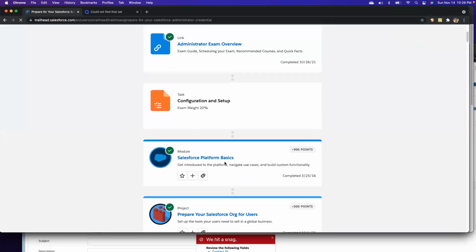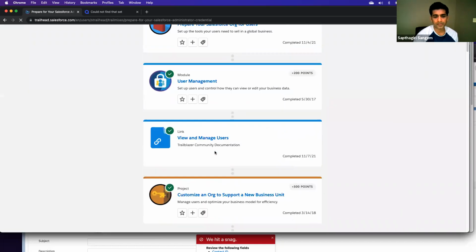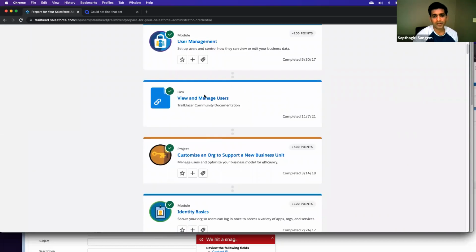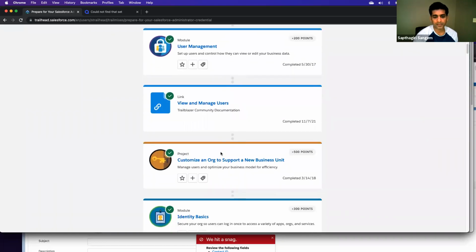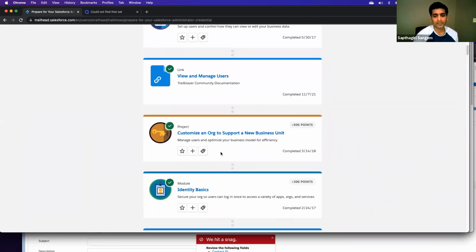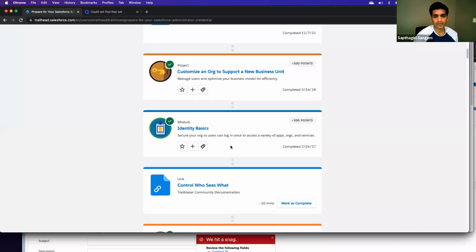So here they say platform basics, how you can create users, user management. Quite elaborate. We may have covered some of these, and some we may not have covered in the class. Now they are talking about the org. We started with the org and then went to the user; that's how I did the course. But here they give the order as users and then org.